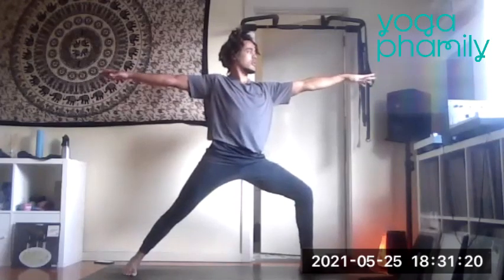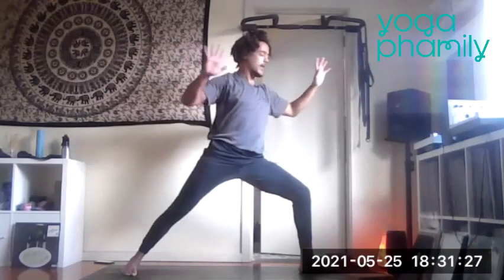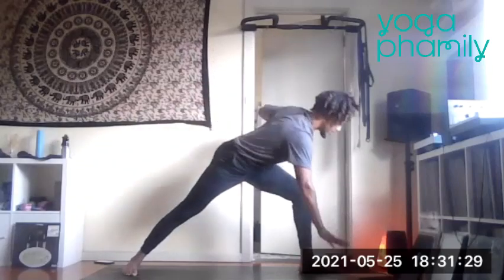Good. Draw the ribs in. Straightening the right knee as best you can. And again, this being just one of those poses that we come into so often, or maybe one we just pass through, but what can you do to make this pose count or to bring a different sense of awareness or consciousness to this pose? Good, one more breath. From here, right hand sweeps forwards and down to the floor, setting up a side plank.